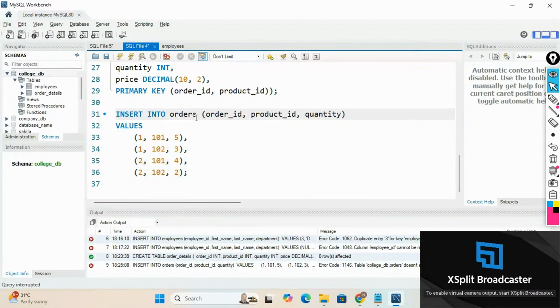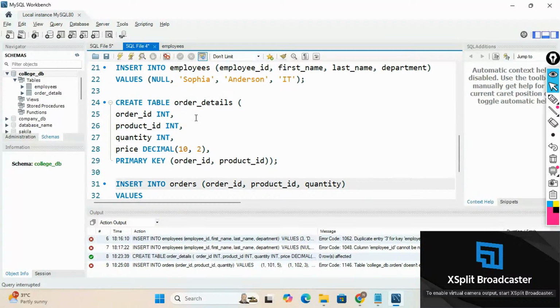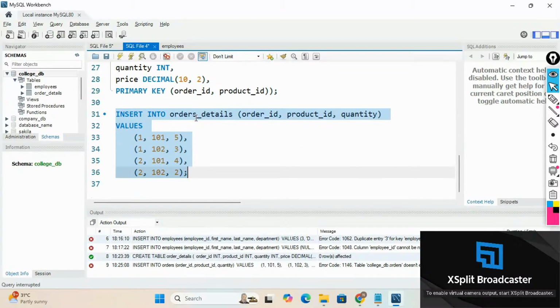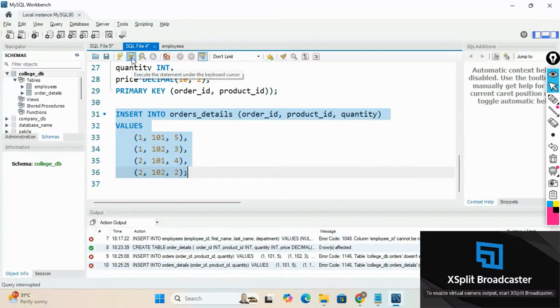Sorry, it's not orders, it's order details. My bad. Okay, let me do it again. It says doesn't exist.